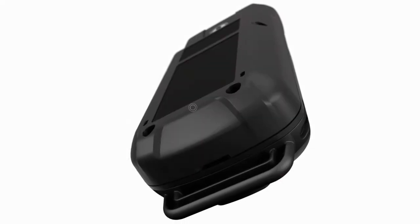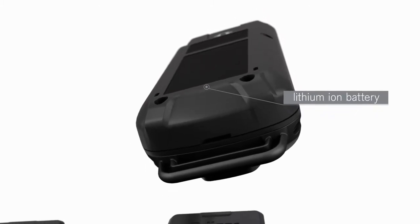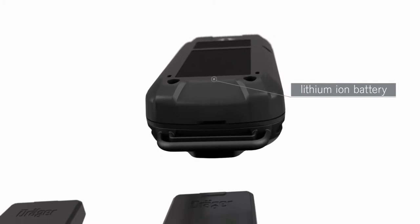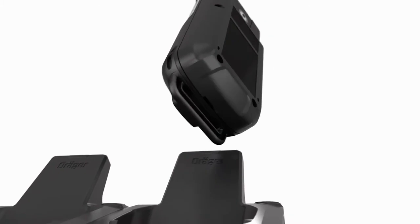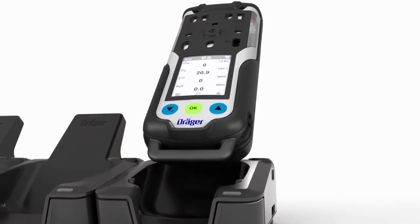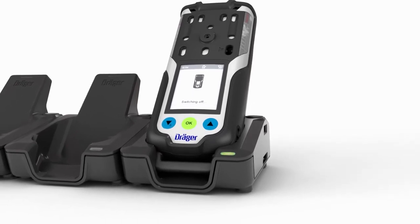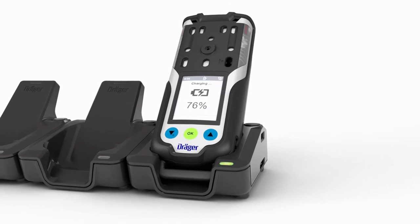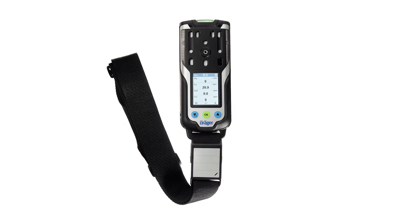The X-am 8000 is equipped with a rechargeable lithium-ion battery, which is charged inductively. Consequently, contamination has no effect on the charging process and the contacts cannot become corroded. The gas detector switches off automatically as soon as it is placed in the charging cradle and the green LED on the cradle starts to flash. After 8 hours of operation, the charging process takes approximately 4 hours. The battery is fully charged after 10 hours at the latest.